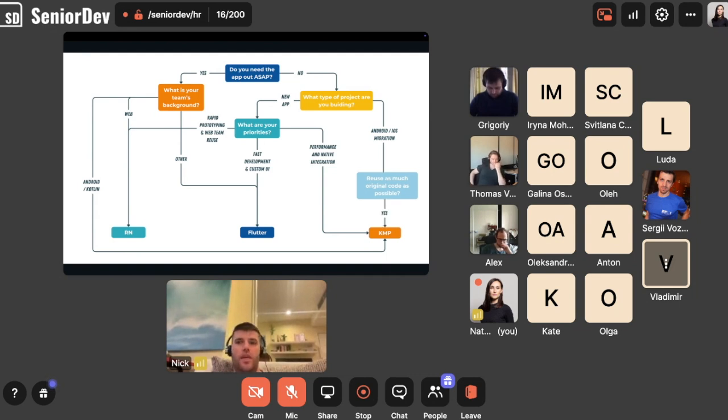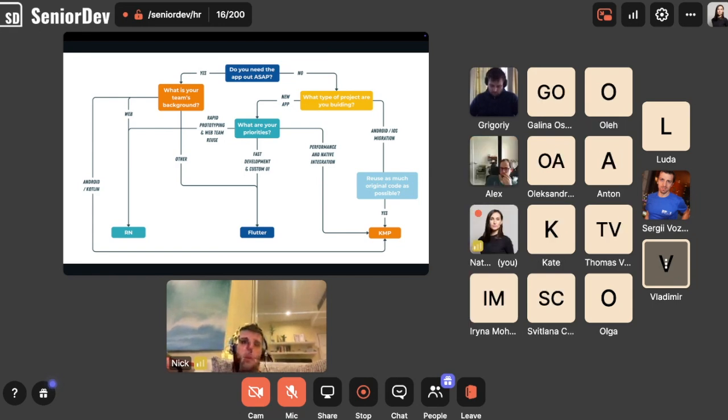If the answer is yes, then you should go for KMP because you can take that module by module, and you don't have to rewrite the whole legacy application at once. And if you don't need to keep the code, then I would, of course, probably go right now with Flutter because, as I mentioned, out of all these frameworks, it's probably the most well supported and the most powerful one.